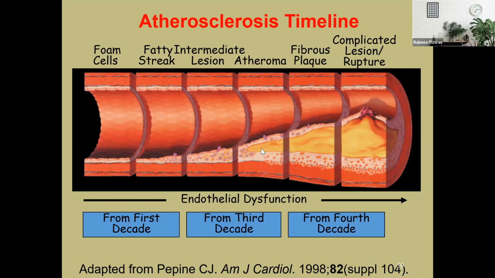When this deposition occurs, the initial deposition is called the atheroma. Then it further increases towards the lumen, and it is called a fibrous plaque. Then it increases more, almost covering half or more than half of the lumen of a vessel. Then it is called a complicated lesion, a complicated plaque, that is at risk of rupturing and can be clogged and stop any other narrow small blood vessel, which is called an embolus.